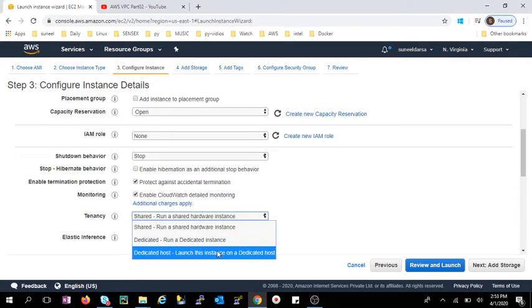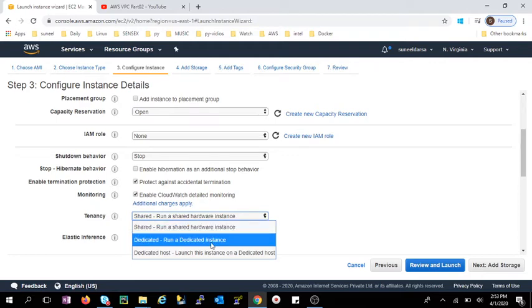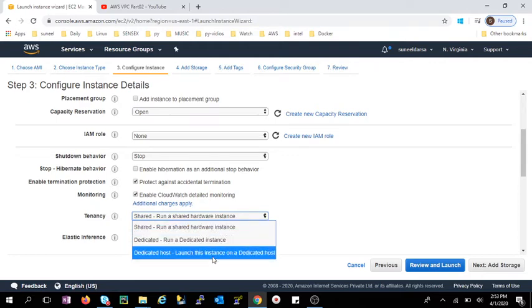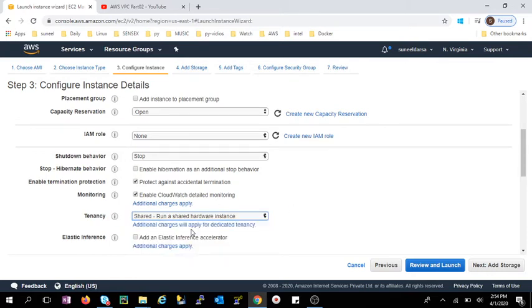So people are like that, and in that case they always go for dedicated host. They don't want to share their instances with other instances. To avoid a security breach, they go for either dedicated or dedicated host. But as of now, for practicing purposes, I'm choosing this option, run a shared hardware instance.